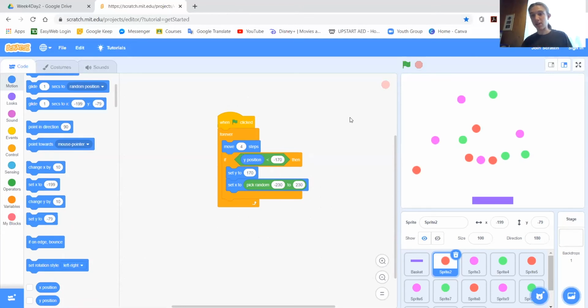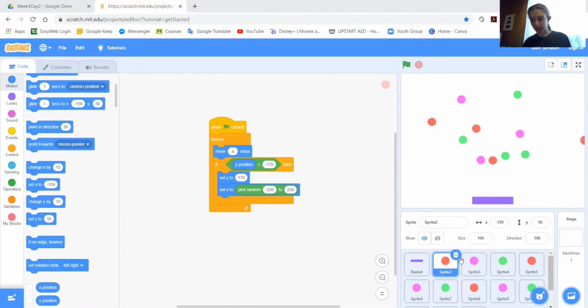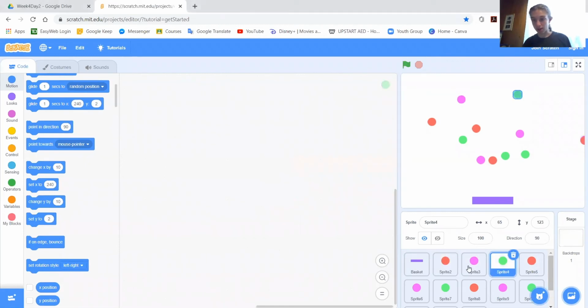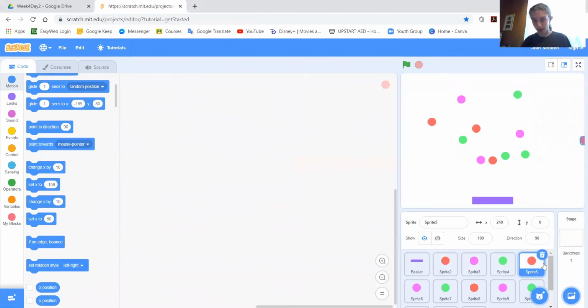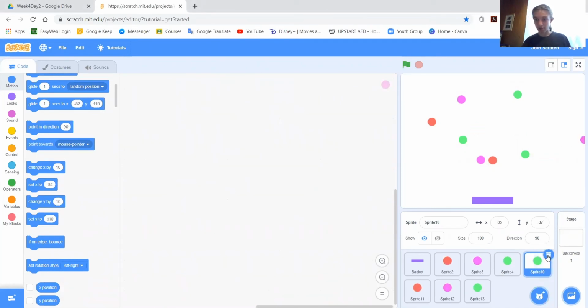For this section, in a second, I'm going to show you guys how to copy this part to all the other ones. So all the balls do the same kind of thing. Now I've realized that I probably shouldn't have copied all these other balls earlier, because now we have to copy them all to each one, which is going to be a lot of work. So we're going to keep one of each color that we've made. But these other next ones, we are just going to press this garbage button and throw them out.